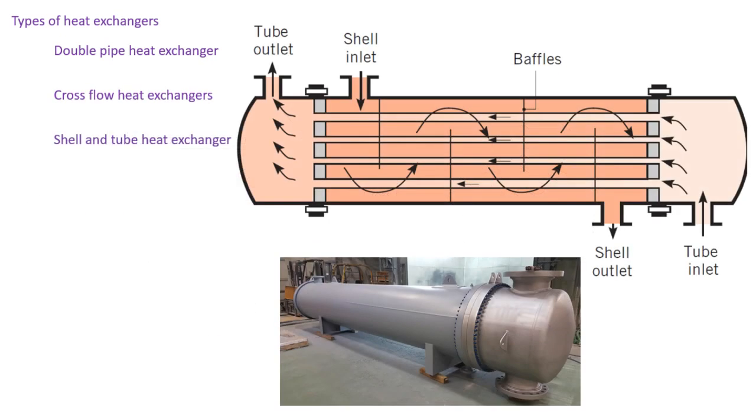Industrial sized heat exchangers may be a shell and tube type. This is essentially a big tank with one fluid flowing over the tubes carrying a separate fluid at another temperature. You can see the inlet temp, the tube inlet and outlet on the right and left hand side and the fluid on the shell side entering on the top and the bottom.